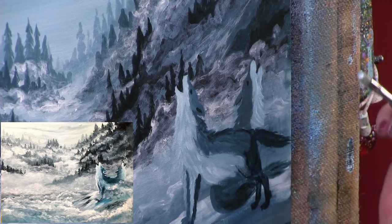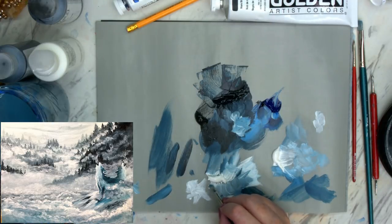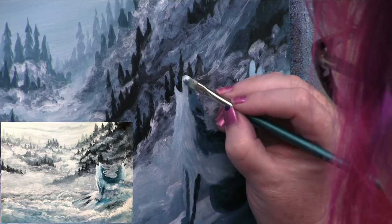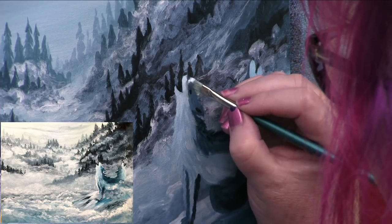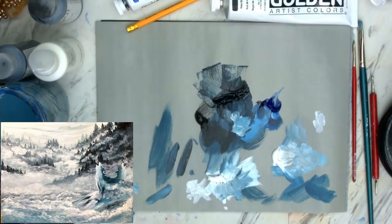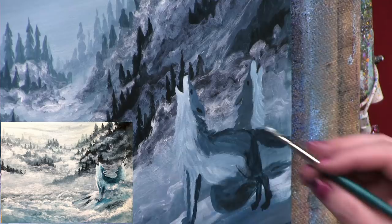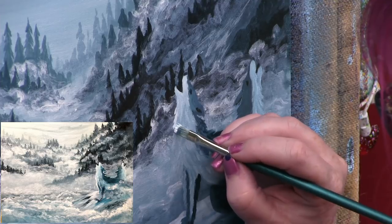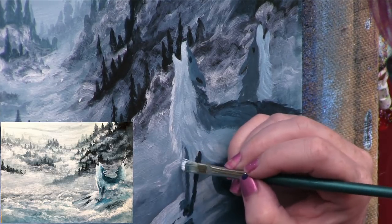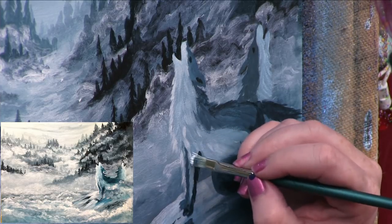It's loosely mixed, so there's a couple different values. Now, something I can do is wipe off, and I'm going to get some white just on my brush. Medium white. I'm going to make sure that right here, with the nose, I just tip a little bit of a lighter value around the muzzle. Rinse. I'm going to get a little of my white, just white on my brush. And I'm going to make sure that there's a little bit of fur. See, I'm flicking that? That's lit from behind as if in a halo. Add some right here.